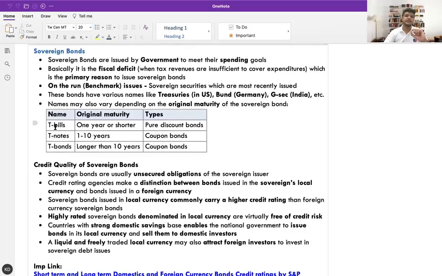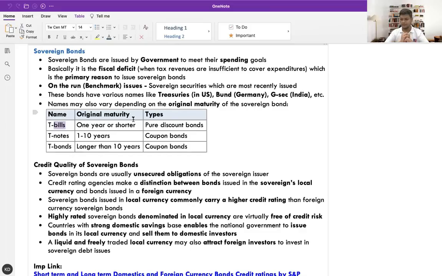Now, a short difference between T-bills, T-notes, and T-bonds. It's only about maturity. This is where we understand that the names vary due to maturity. So they are all government securities, but in the US specifically, any security which is less than 1 year is called a treasury bill, T-bills. The security which is above 1 year but less than 10 years is called T-notes. And those which are very long duration bonds, long-term bonds, more than 10 years, 20, 30-year government securities, those are called T-bonds. So bills less than 1 year, notes 1 to 10 years, and bonds more than 10 years.